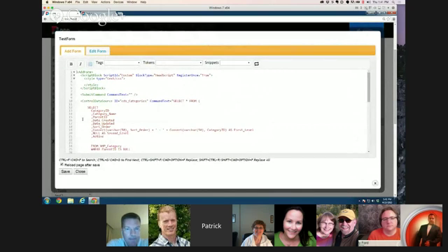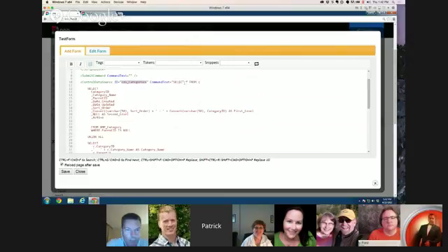So here's my form so far. I've got an empty script block that's going to have some styles in a moment, an empty submit command, and a controlled data source with the ID of CDS categories. And then I've got the same query from my template inside of that controlled data source.